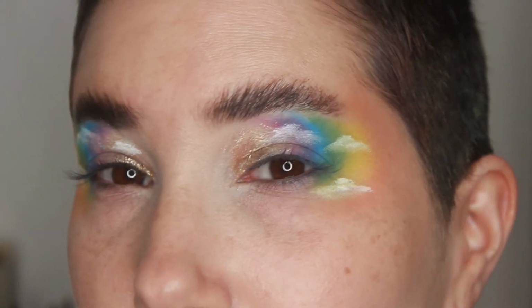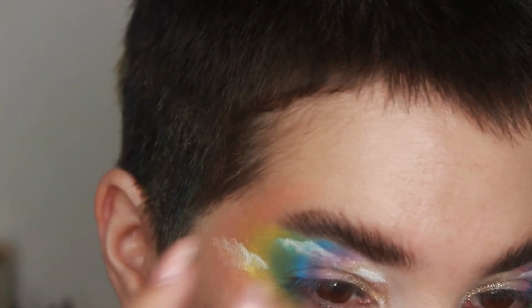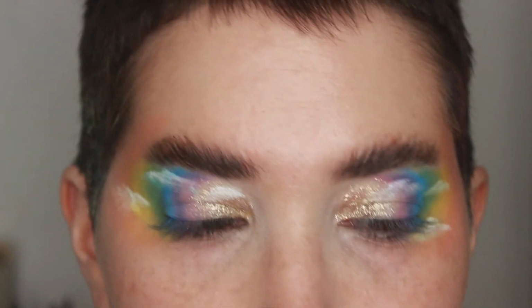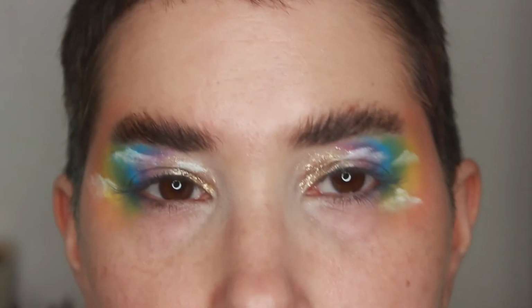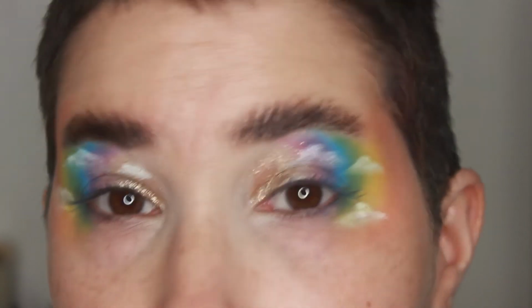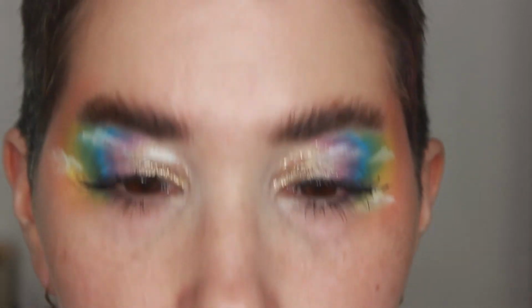This is definitely the better eye. I'm not sure if the way to go is just to add more clouds here, or just to trust that in the end I'm just gonna look weird no matter what, you know? So I'm just gonna put on some mascara. That helped a lot, actually. Okay, regaining confidence. Woo!